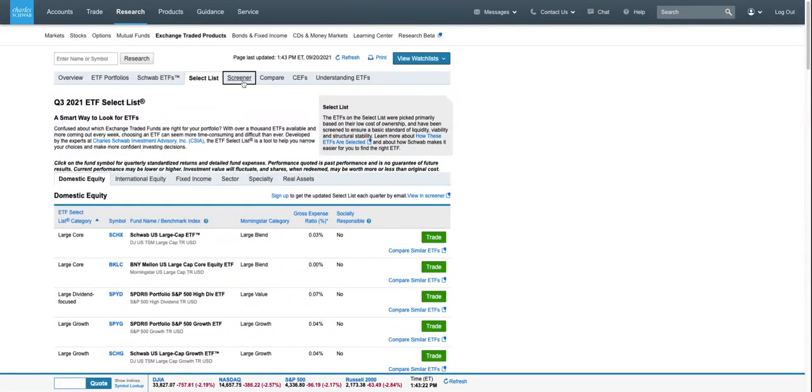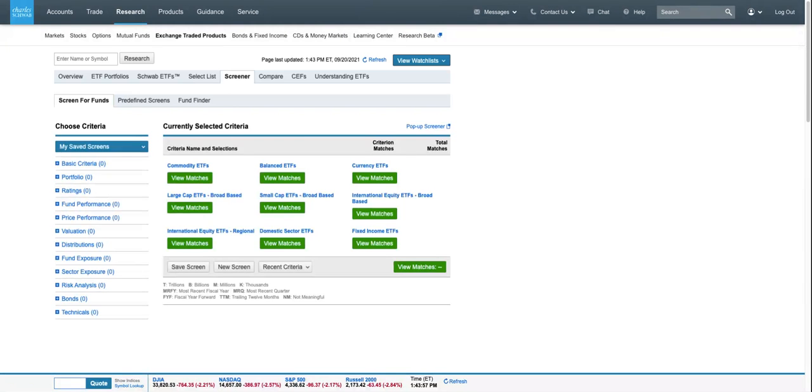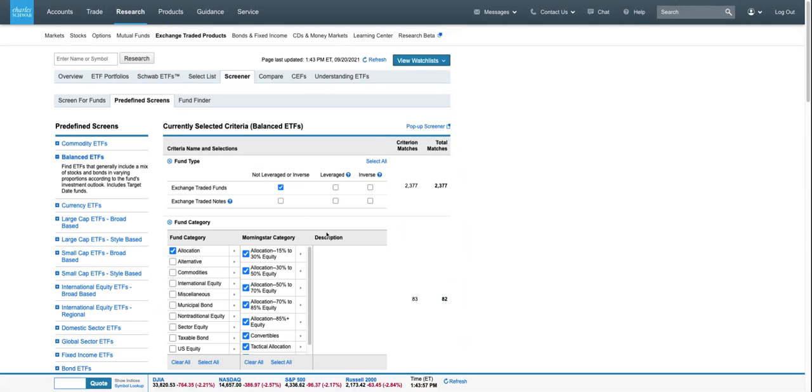Now, as you're building out your portfolio, this is probably where you're going to want to live if you're going to do this on your own. You have two options. You can either choose something that is a balanced ETF, or you can do the same thing in a mutual fund, which let me just show you.